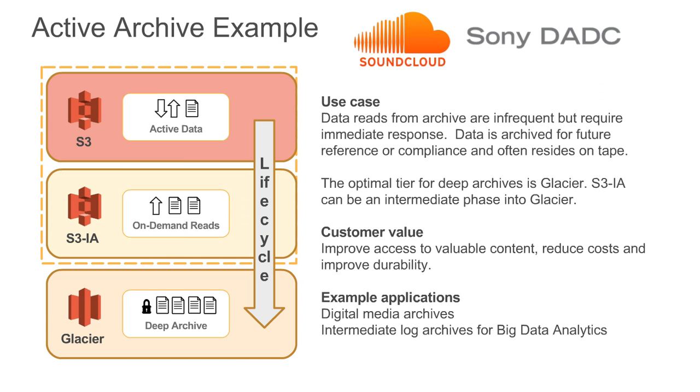Here's another example for SoundCloud and Sony. Again, data that is active, you want to store in Amazon S3 Standard. Then as the frequency of access of that data drops, you want to move that data off to S3 Infrequent Access. Then eventually you want to archive that data off to Amazon Glacier.